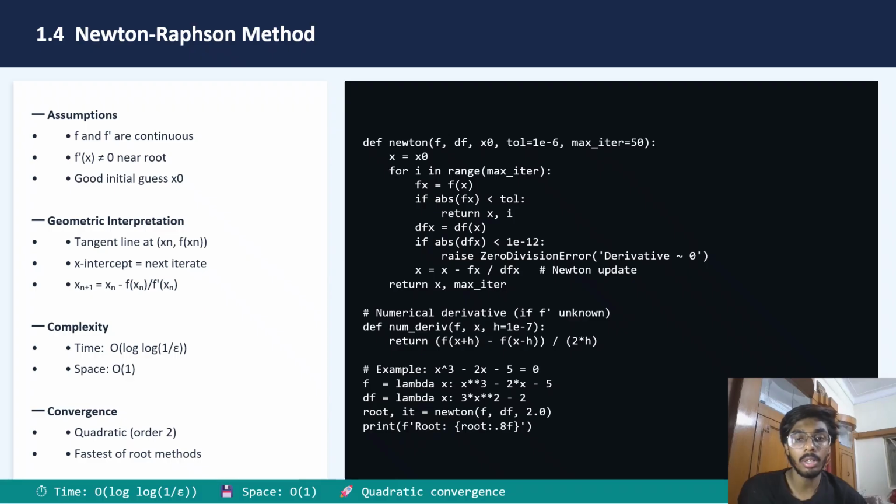Otherwise, dfx should be the derivative at x, and if the absolute value of dfx is less than tolerance, we raise a ZeroDivisionError, derivative zero. Then x equals x minus f(x) divided by df(x), the Newton update formula. We call this using a lambda function in the main block.